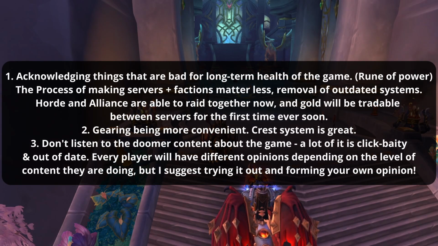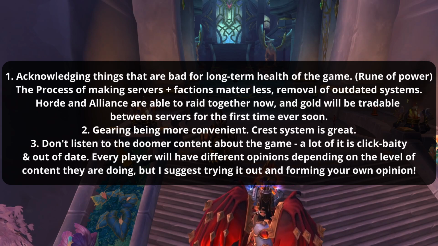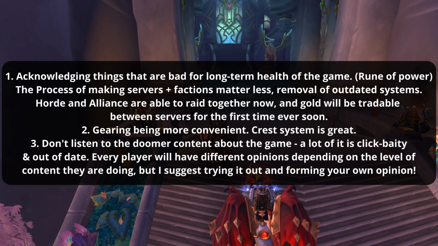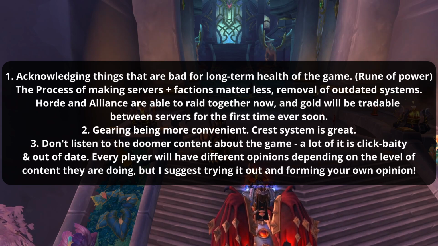I know this is very, very specific to Mage, but aside from that, I think that the process of making servers and factions matter less just goes to show that they're removing the outdated systems of the game that feel more like a chore than part of the actual game. Horde and Alliance are able to raid together now, and soon gold will be tradable between all servers, which is pretty crazy. So yeah, I'm very excited for that.